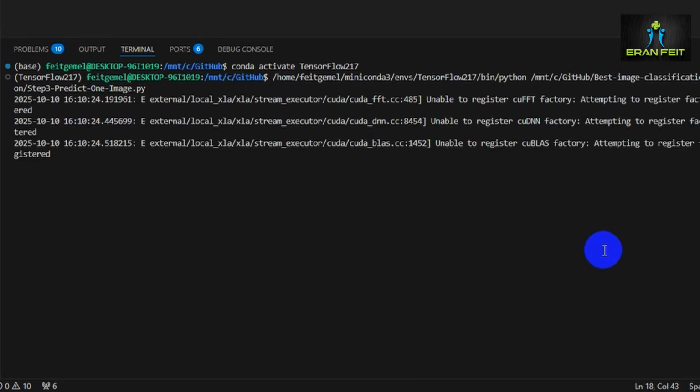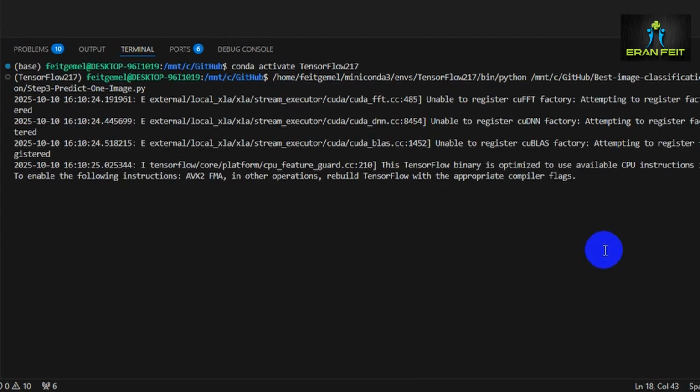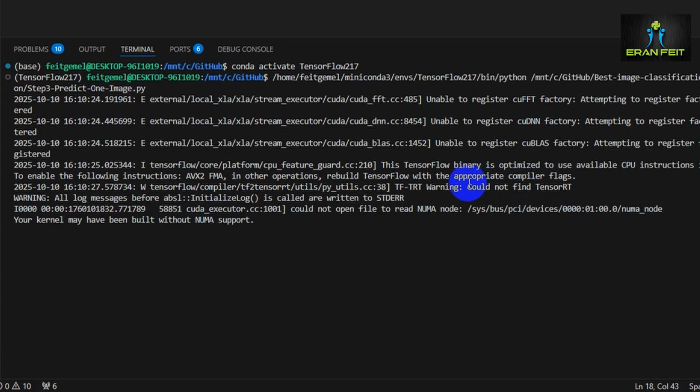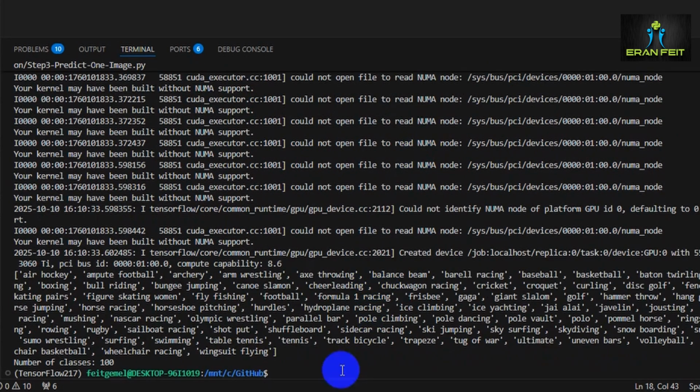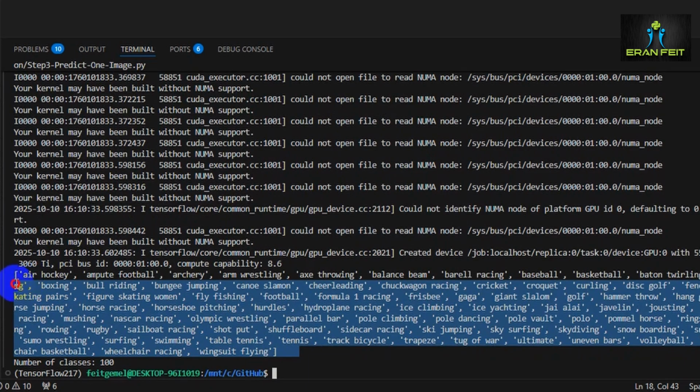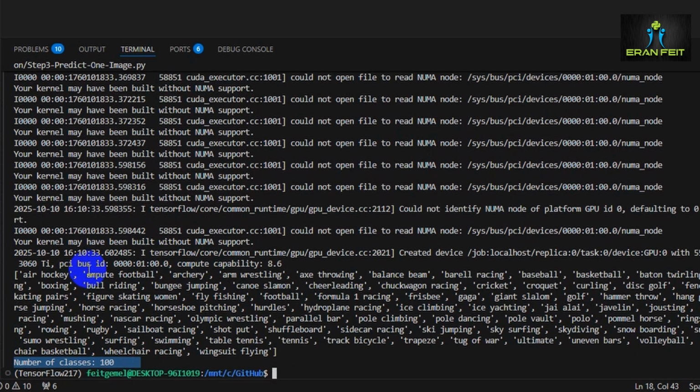So we are loading the model, and let's also print the classes and the number of classes. We will need it for the prediction. So here are all the 100 class names, and this is the total number. We have 100 classes.